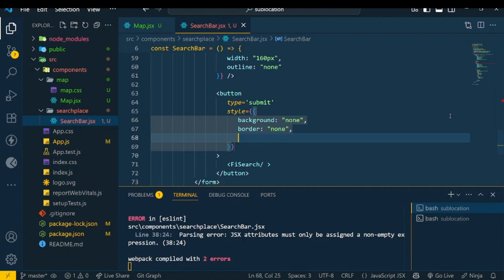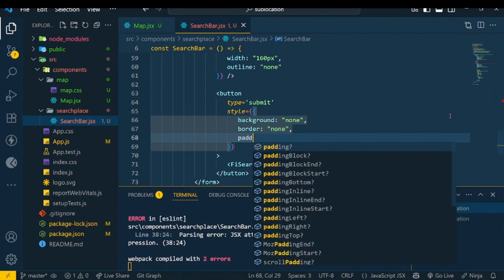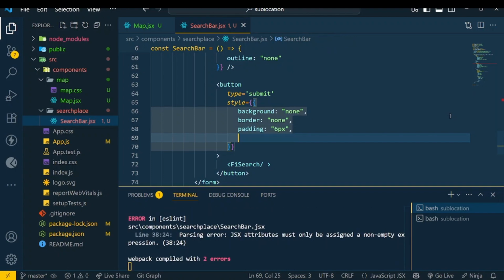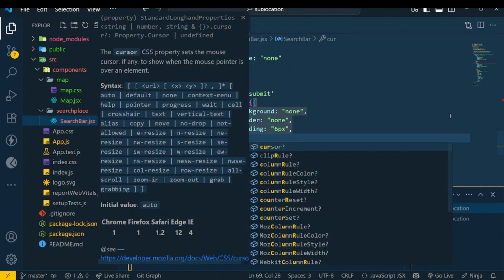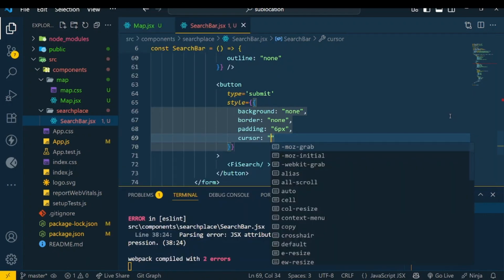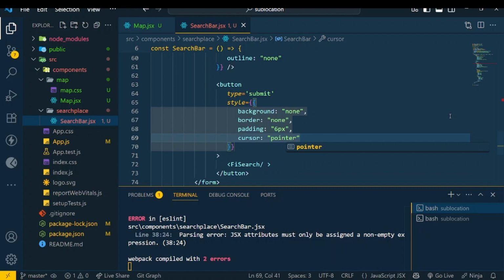Okay, and the padding will be 6 pixels, and the cursor will be pointer, like that.